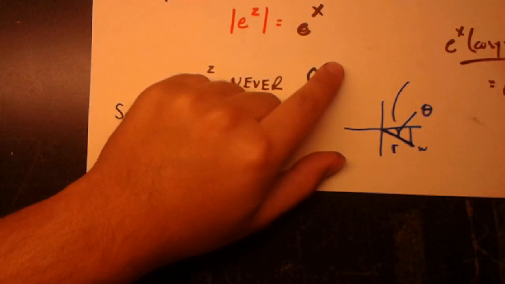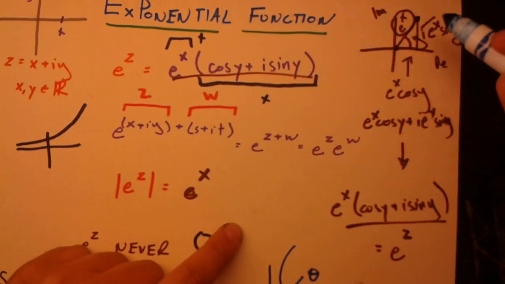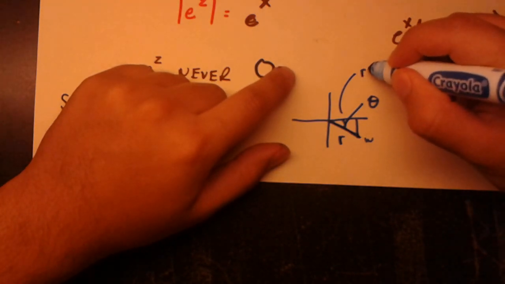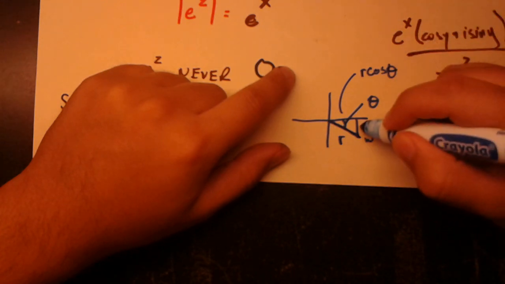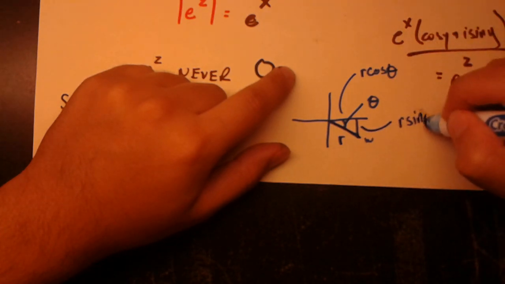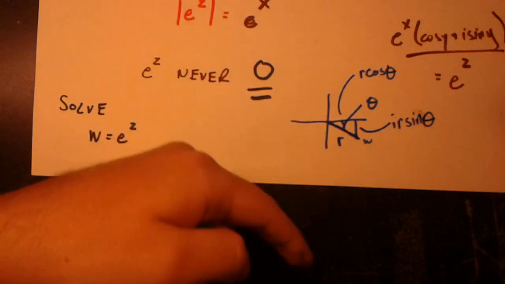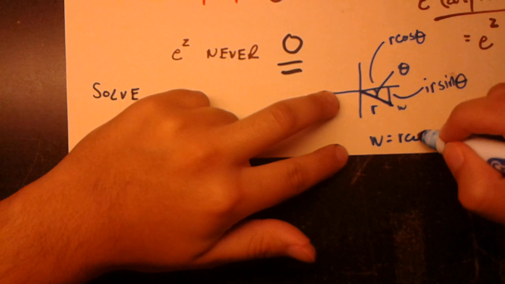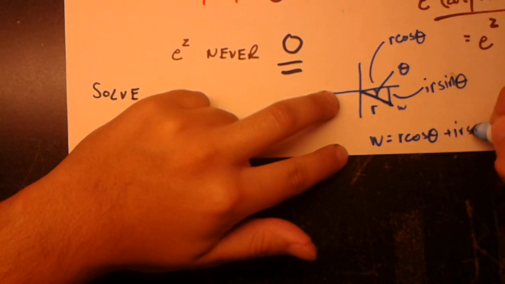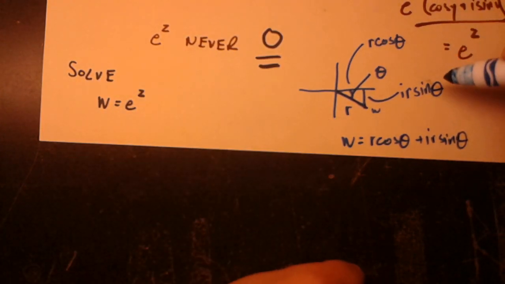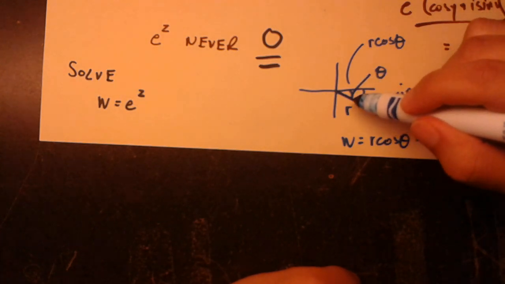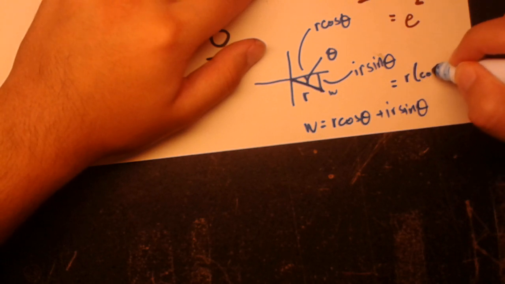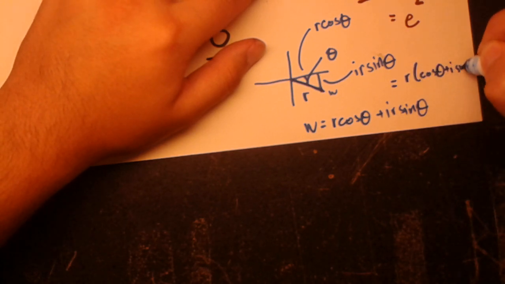So what is this x distance right here? Well, using the calculation we had up here, we know that this x distance will be r times the cosine of theta, and this right here will be r times the sine of theta times i, because we're dealing with the imaginary axis. So that means w, all in all, equals r cosine theta plus i r sine theta. And theta might make this expression negative because we're taking a negative theta. It will make it negative. So then this will equal r times cosine theta plus i sine theta.